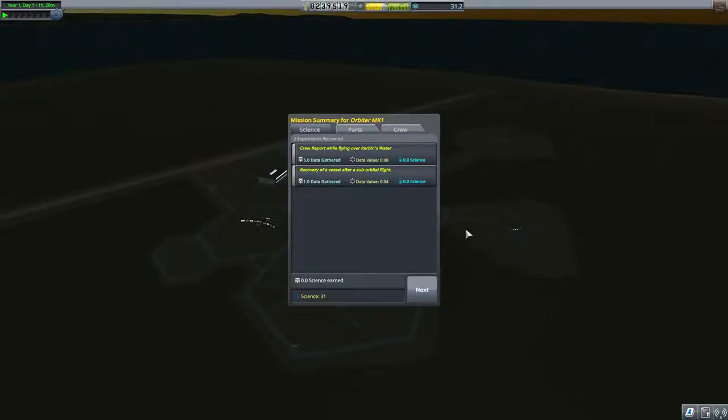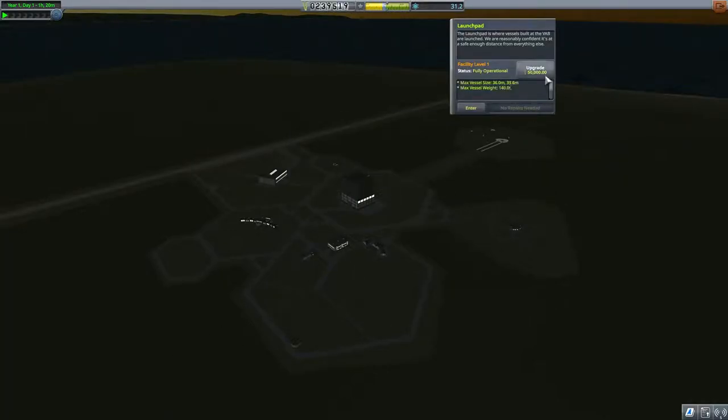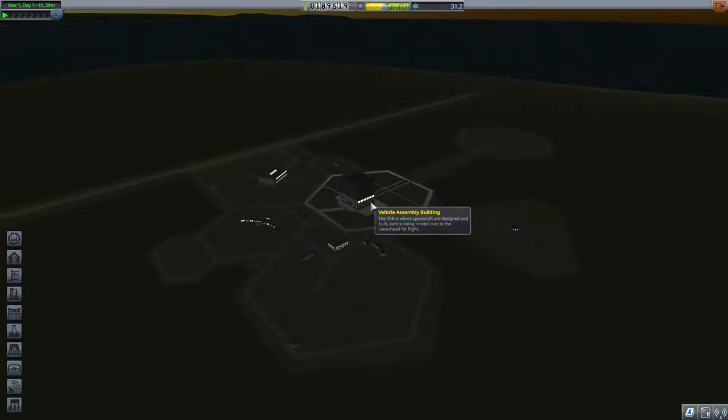Alright, we need more fuel. But I think we need more weight first. So, more weight means better launch pad. Right, how do I afford a better launch pad? Do I have the money? I have the money. It's only 50 grand. I have 230. Yeah, sure. I have a better launch pad. First upgrade.